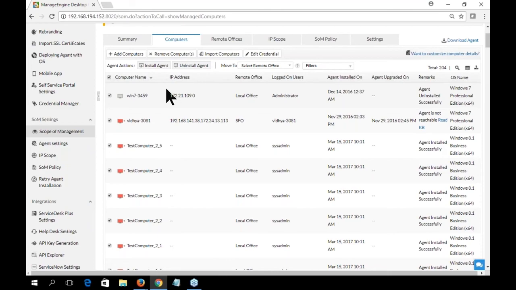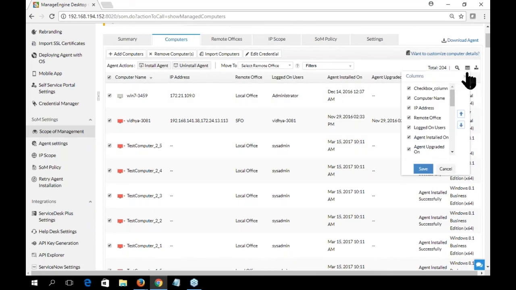It's going to transfer all the agent files to the remote office machines, the remote computers, and save them onto the Windows 10. From there, it's going to invoke the installation of agents silently, and once it's installed successfully, it will not reboot the machine. Rather, it's going to update the information about whether the agent is installed or not installed. So it will show the install location, date, and everything.